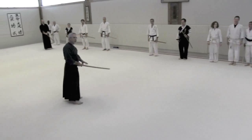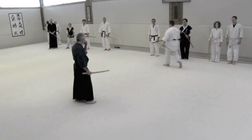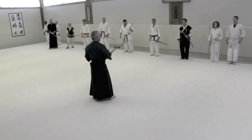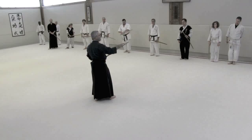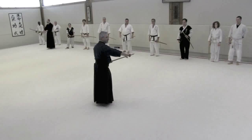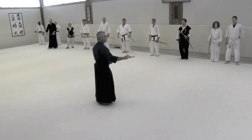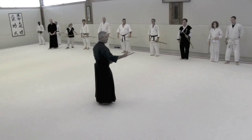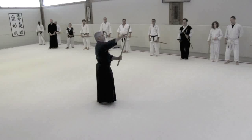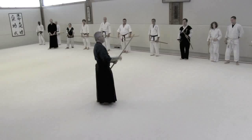All right, so this is supposed to be a sword. I do have some iaito, but I didn't think about bringing them in. The main thing you want to know about the sword is that they really sharpen this area right here, from the tip down to about there. And if you think about one fist, second fist, that region is called the honte-uchi. That is the thing you want to hit with. You want to strike with that area. And some people like to strike with the bottom of it. That makes sure that when you strike here, the rest of your cut is going to occupy that space.